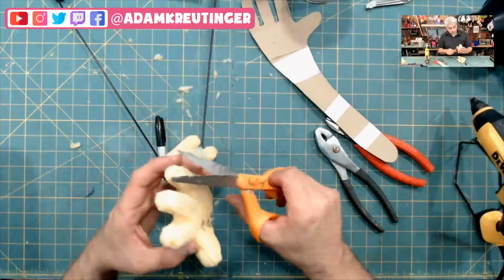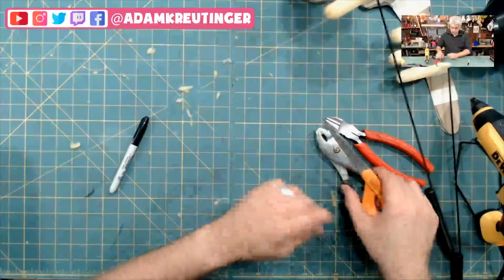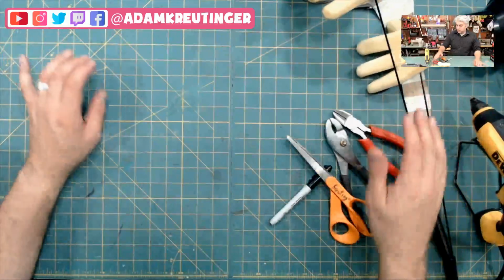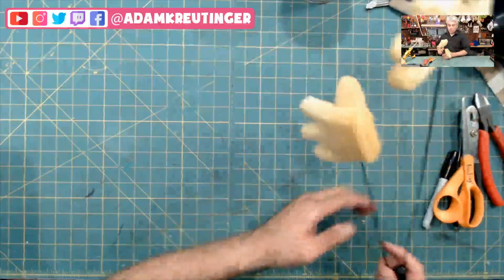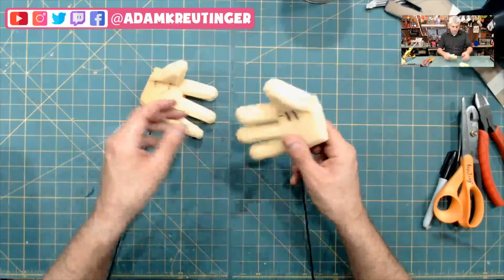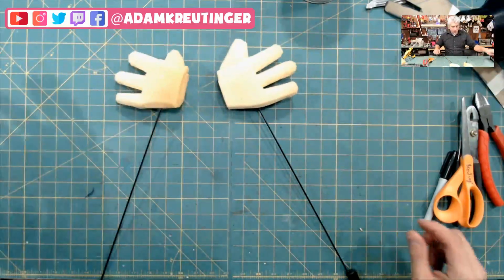So I think that is it. Let me just sweep this off so we get a good look at it. Hey Google, turn off shop vent. Okay, turning off the shop vent. There it is. I don't want to bend these too much because then it'll make it a little bit tough to get the fleece on, but that is that.